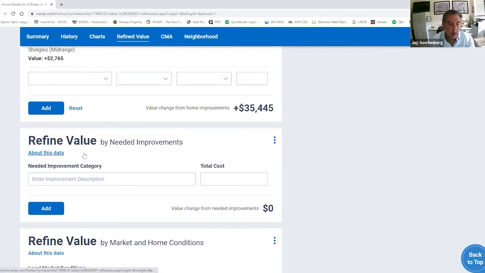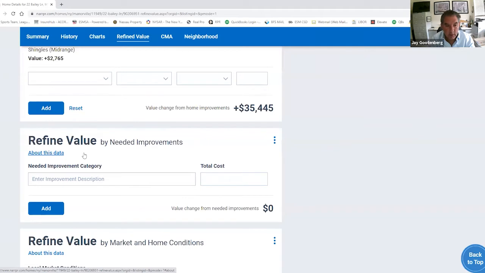So let's say we went to a house and there was a lot of things that were in need of improving. We can certainly use this module to adjust that, even if it was a listed property. Maybe you're working with a buyer and there's a listed property and it's 800,000, and you get there and the buyer says, well, you know what, I'm not sure this is worth 800,000. It looks like I have to put a new kitchen in, the baths are really in bad shape, the roof is, etc., the heating system, etc. I'm not sure I'm going to offer anywhere near that 800,000, but let's try to figure out what it would potentially cost to do those improvements, and we'll adjust the price of our offer.